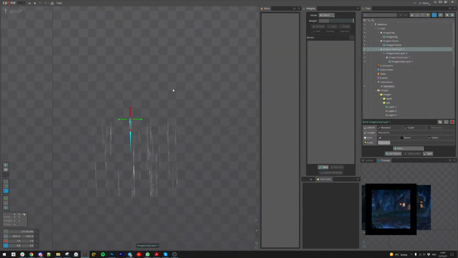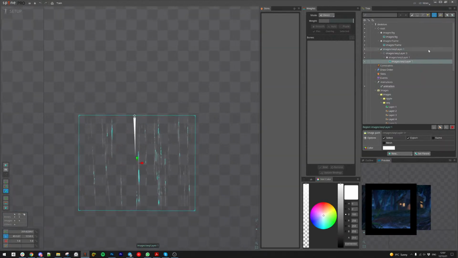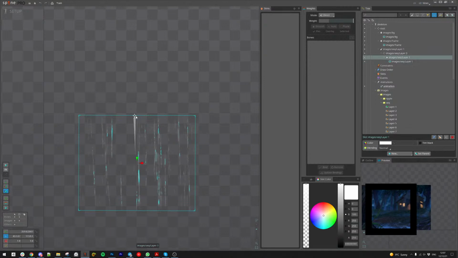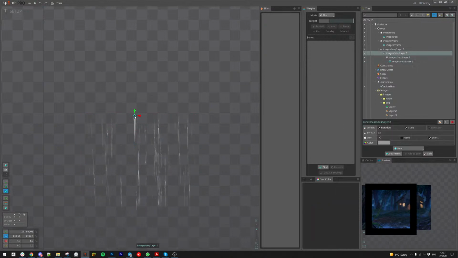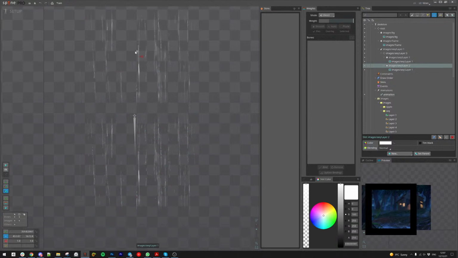Okay. So I need two of these images duplicated. So I will move it here and then snap back to its original position. But for that I need two images and exactly one above the other.